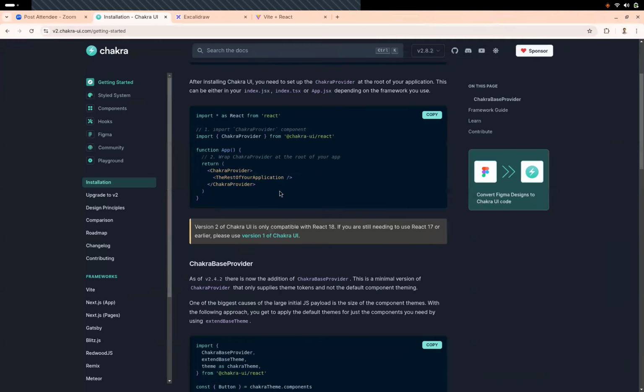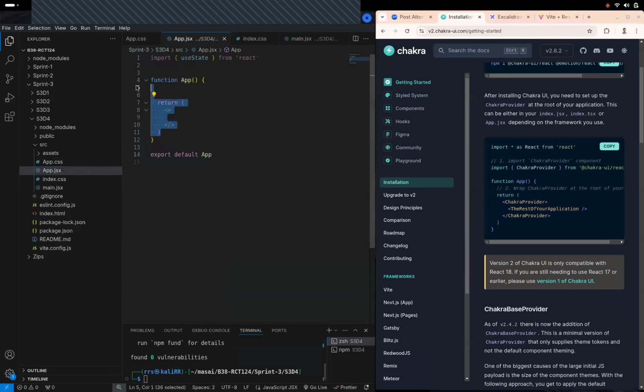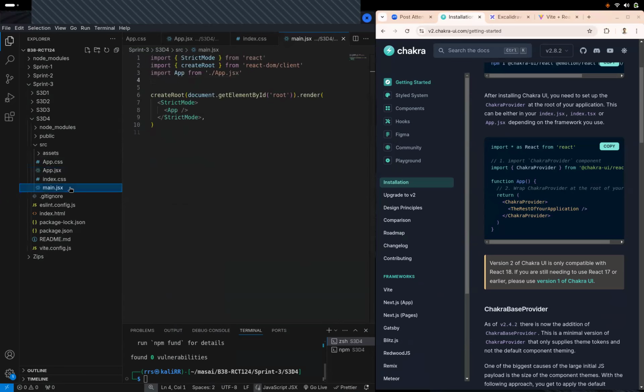So over here, we have installed it. Next step will be to wrap at the root of your app. Where is the root of our app? Is it here or in main.jsx? Where is it? Main.jsx. This is the root. So what do we have to import?